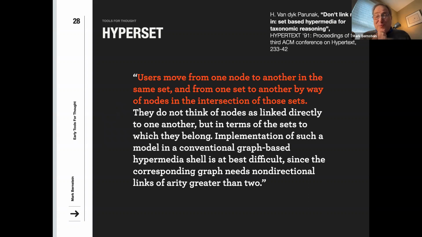As an example of the sort of system that is unlikely to fit any standard of the early era, H. Van Dyke Parunak, University of Michigan, developed a system for exploring classification tasks. Here we have a bunch of things. We need to sort them into categories by using sets rather than links as the core primitive. Much of the best early work actually broke all the best early models. And much of this breakage leads to ideas of systems that would be really interesting to work on now that we have more computational resources.